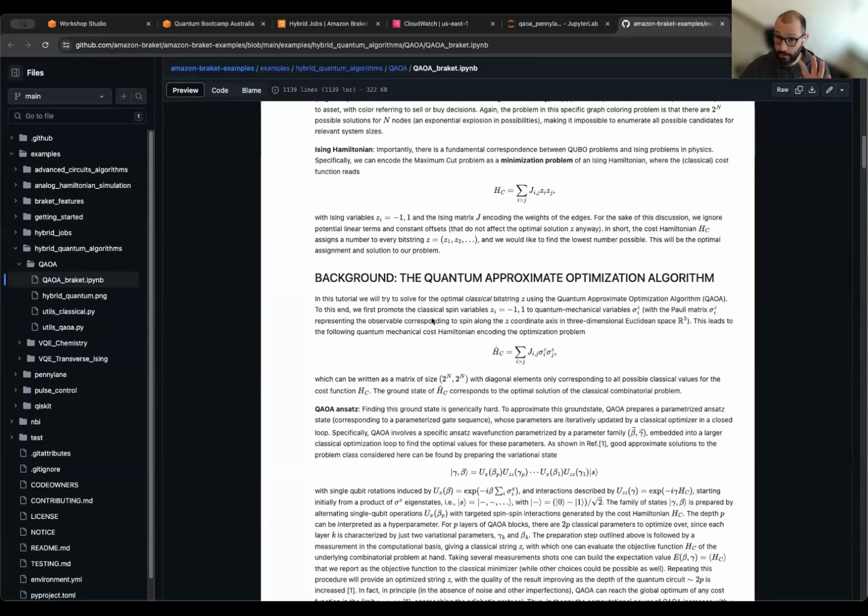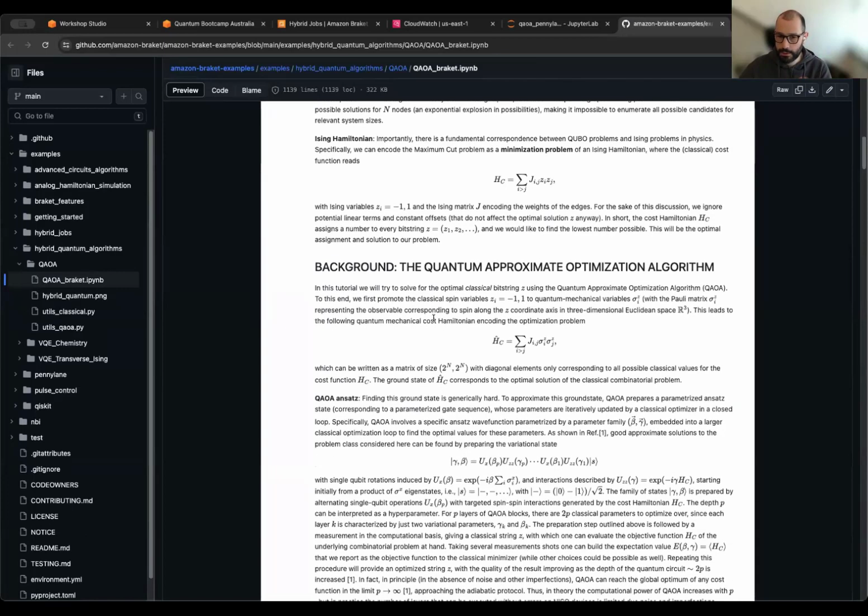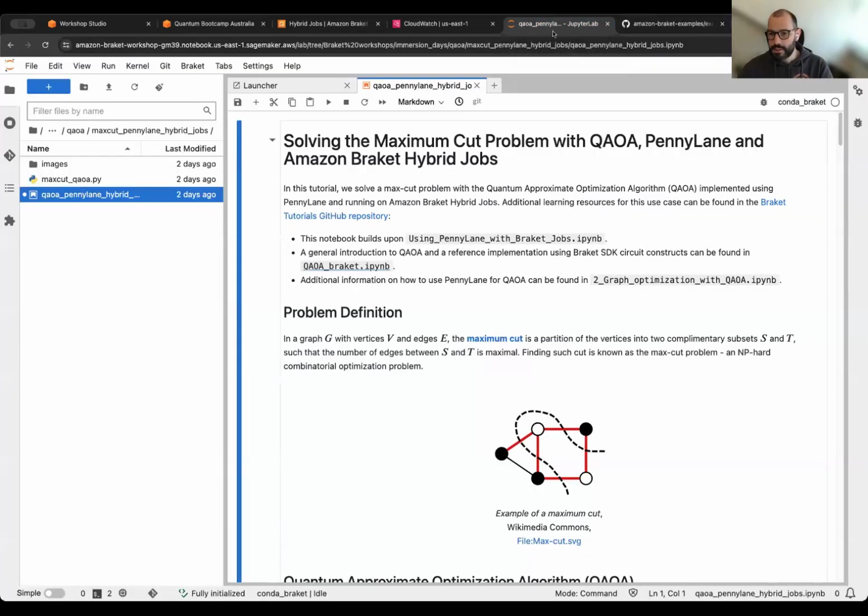This is very good reading material created by my colleagues, and definitely a good place to start if you want to delve a bit deeper into QAOA and code it up yourself, for example with Braket SDK primitives. But for the sake of this tutorial, I think I've got 30 minutes left.